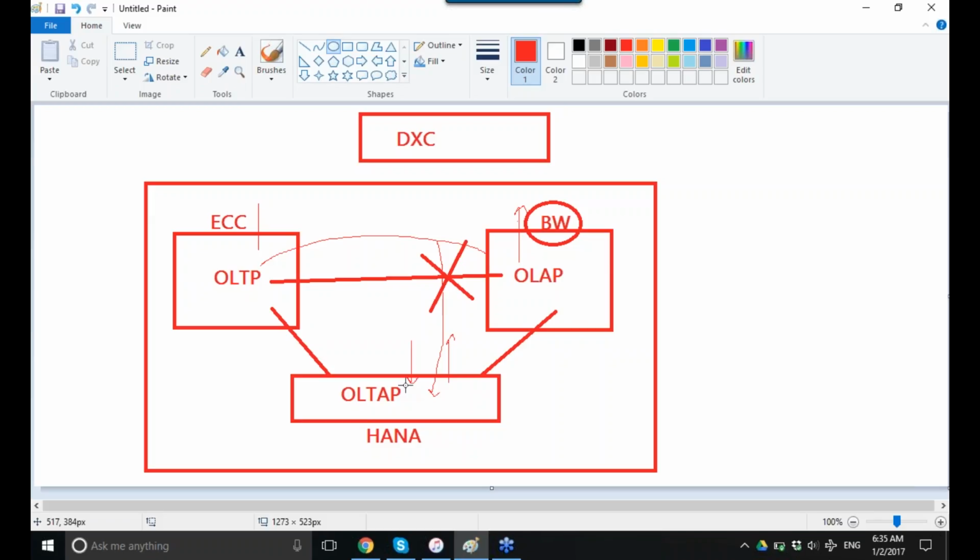So how many customers do we have in BW? In 3 lakh, approximately 3 lakh 35 to 3 lakh 50,000 customers, there are about 14,000 customers who are using BW. So DXC is suitable for those 14,000 customers who are using BW.